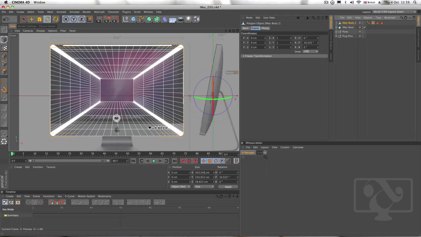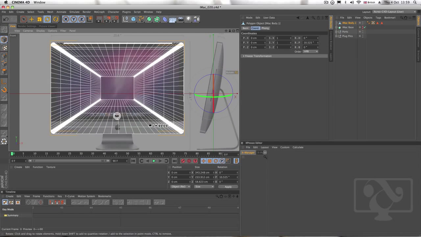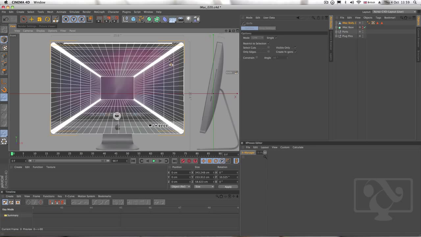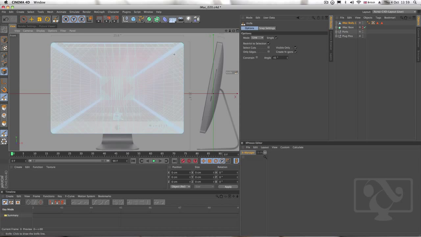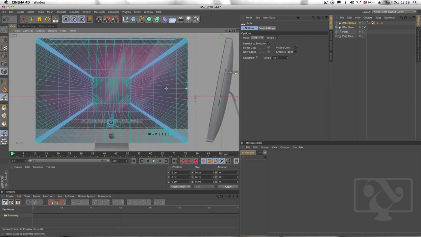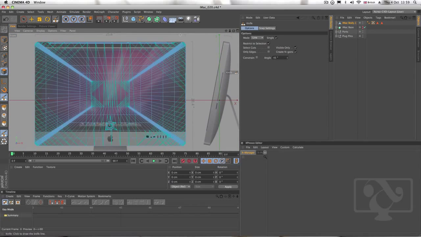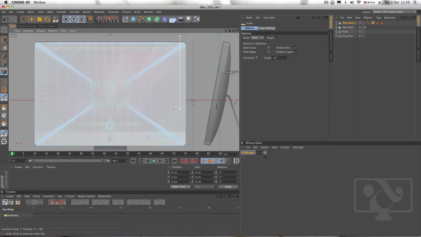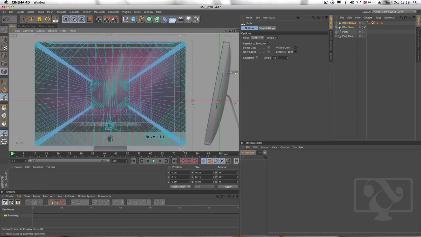And now we're ready to come back into our front perspective and select the iMac body. If we hit K on the keyboard, that's going to bring up the knife tool. Then we come into polygon mode by selecting this button here. What we're going to do is draw a line around the screen. There's a line around here, and while holding down shift, that's going to give us a nice straight line.